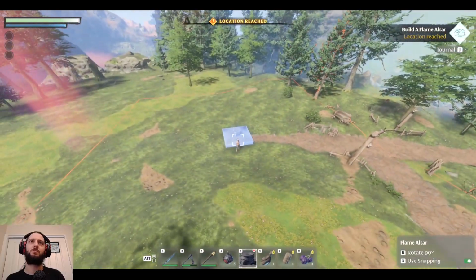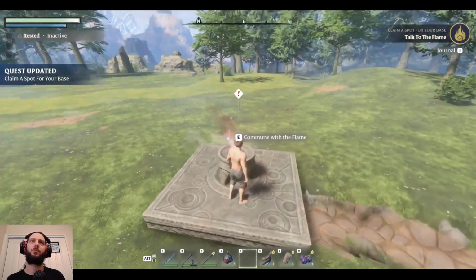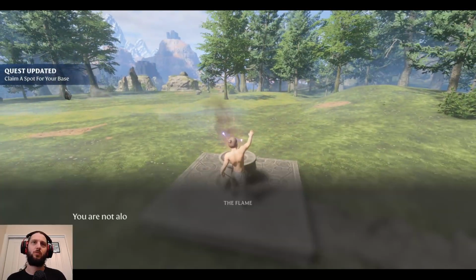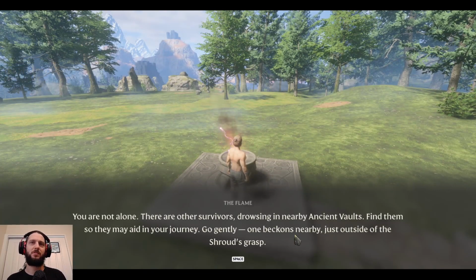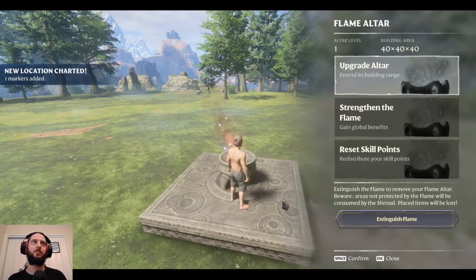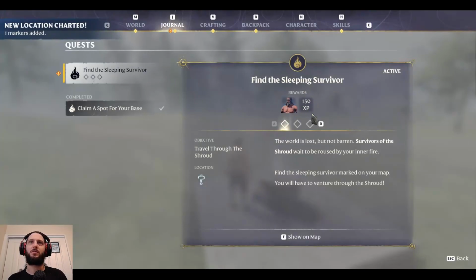You can rotate, which makes no difference. You can also choose to build around it and stuff, but we're not going to be spending a lot of time with this world, so place it down and commune with the flame again. Apparently the flame talks to us, so that's fun. There are other survivors drowsing, sleeping in nearby ancient vaults. Find them to aid in your journey. So that gives you your first quest. And we go to find the sleeping survivor.